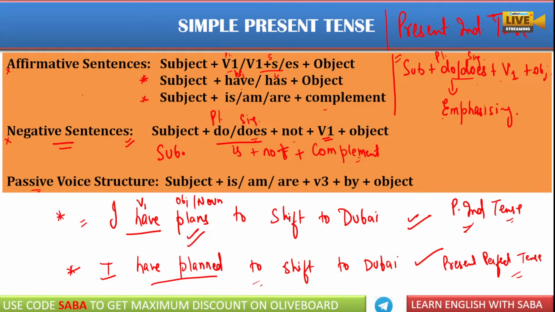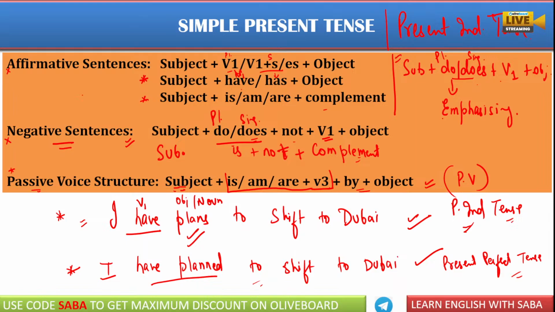Passive structure. Now every tense has passive structure also. So subject. Now do not say कि मैम this object will become the subject, so we must write object. यहाँ पर जो भी आएगा पहले वो subject होगा. Is and are plus V3. Now many of you say कि मैम how can V3 be present in indefinite tense? So you should know that is and are plus V3 is also a present indefinite structure. So this is the passive structure, and it should be known to you. That is, is and are plus V3 plus by plus object. That is correct. Okay, clear everyone?